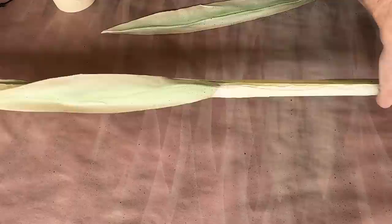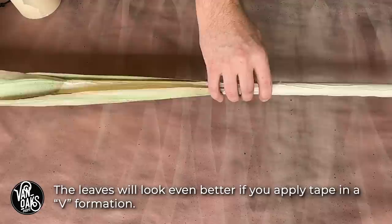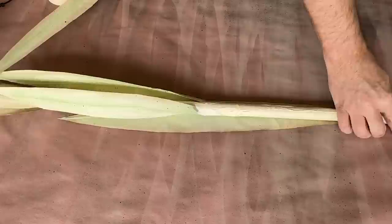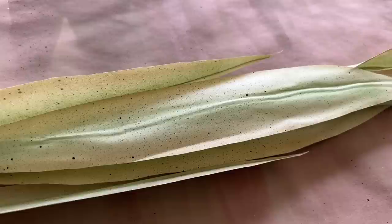Now that the tassel has been set in place, I can start adding the leaves. I grab a piece of masking tape and get to taping them on. I found that applying the tape at an angle made it less obvious-looking because it followed the shape of the leaves. You'll also want to make sure to rotate the pipe 45 degrees after each section is taped down, since corn stalk leaves grow in an alternating pattern. I'm spacing each set of leaves about 8 to 10 inches apart to give it a full, but not too full, appearance. For this single corn stalk, I made 16 leaves — the choice is yours.